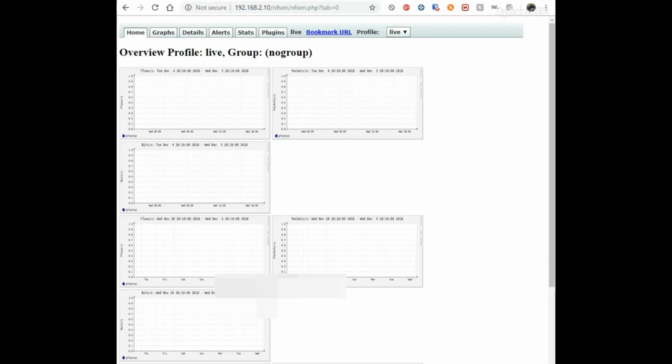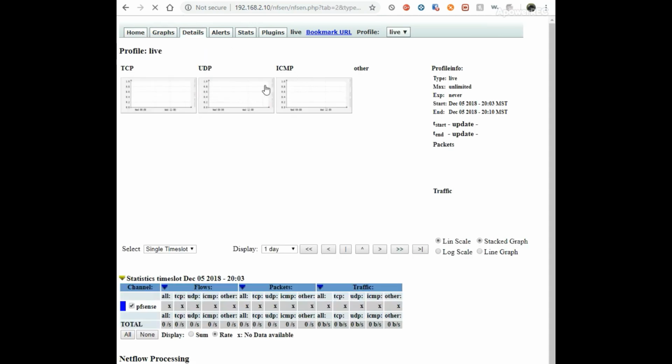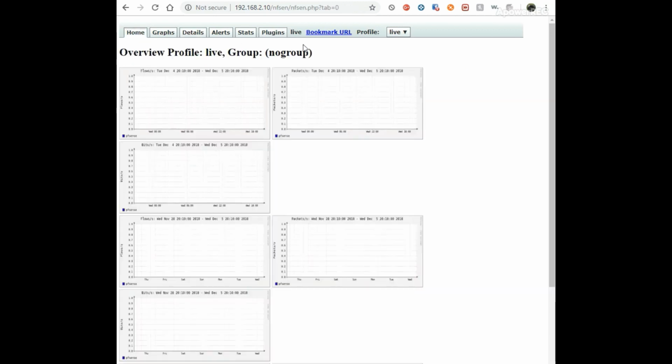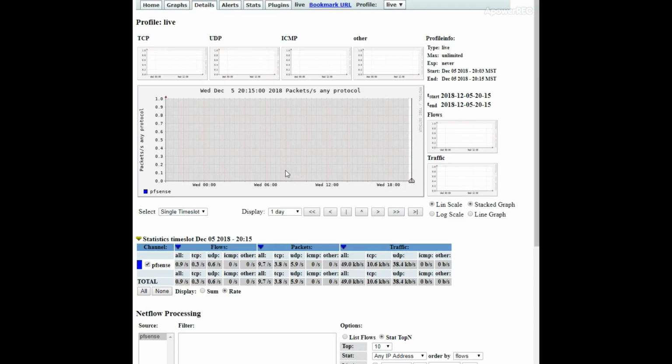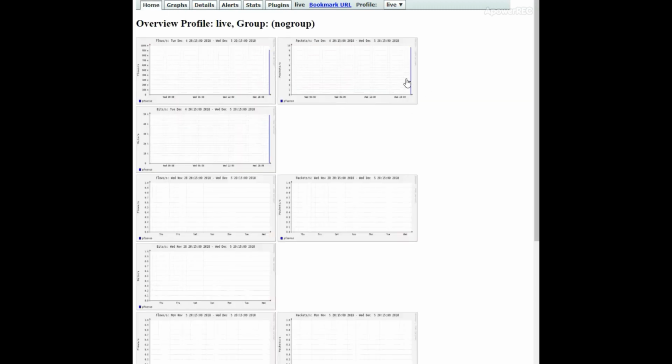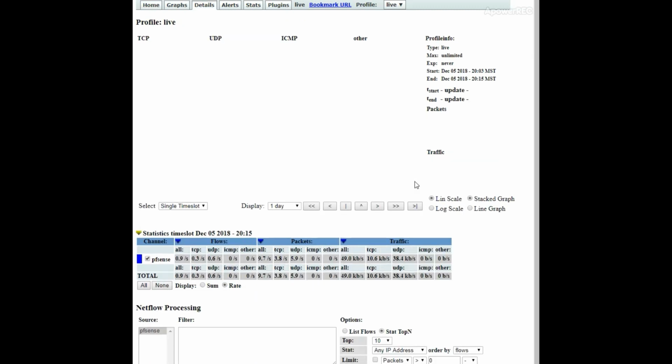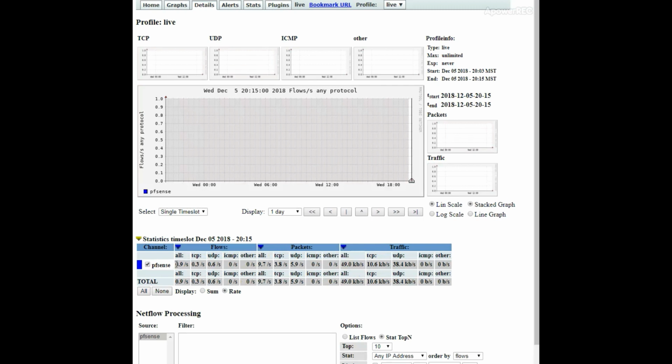Now I go back to my web server, and though it's still blank, it may take a little while to fill in the data as NfDump processes and then NFsen picks up the data. Just give it some time. I have noticed that a lot of times it takes a while for the graphs to start dumping data. But once you have data, you can come into the graph, scroll all the way over, and you can see that my NFsen server has started processing data flows.